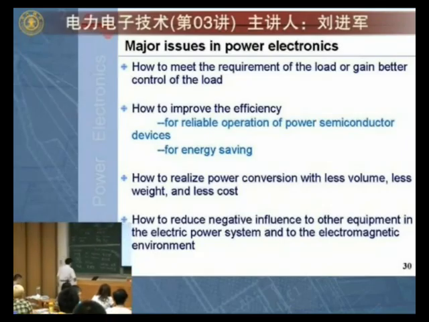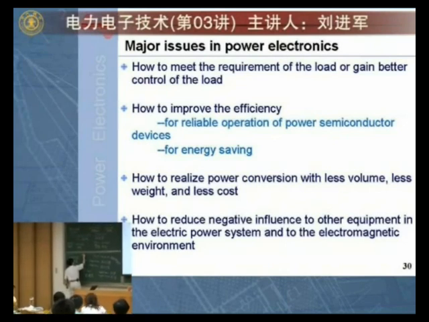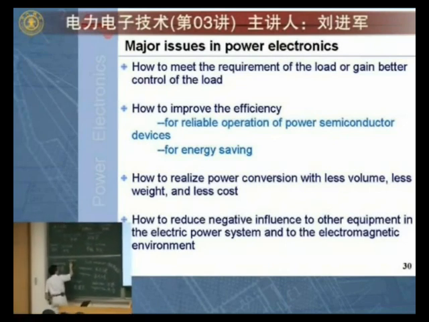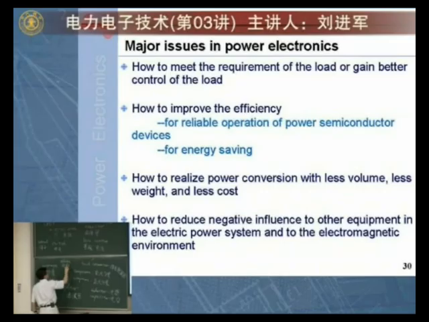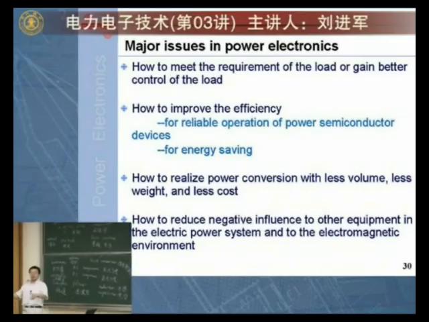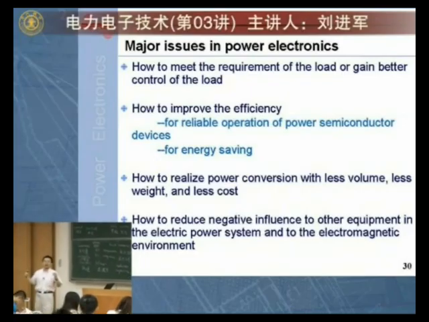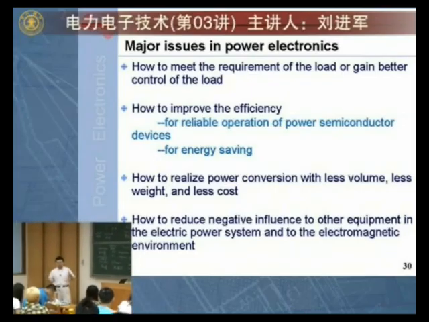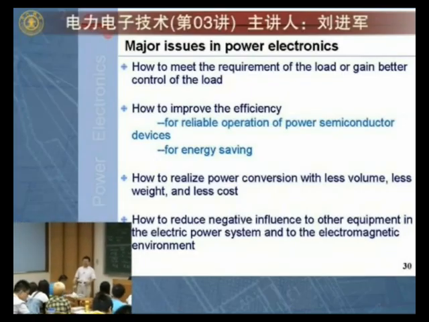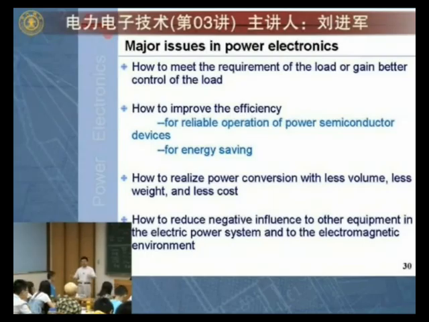Volume here means the size of this power converter should be as small as possible, okay? And it should be as light as possible. The weight should not be so high, okay?